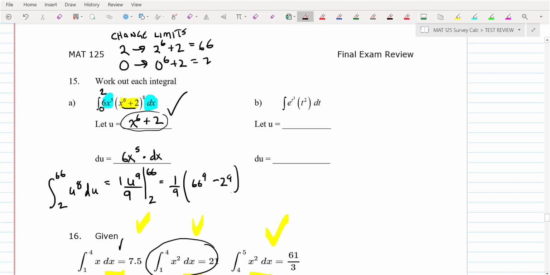There's no telling what kind of crazy answer I'm going to get on this. I just made the problem up. That's probably not a good choice. So if I do 66 to the 9th, I get something in scientific notation. Let's stop the problem there. How about that? Okay, that's good enough.